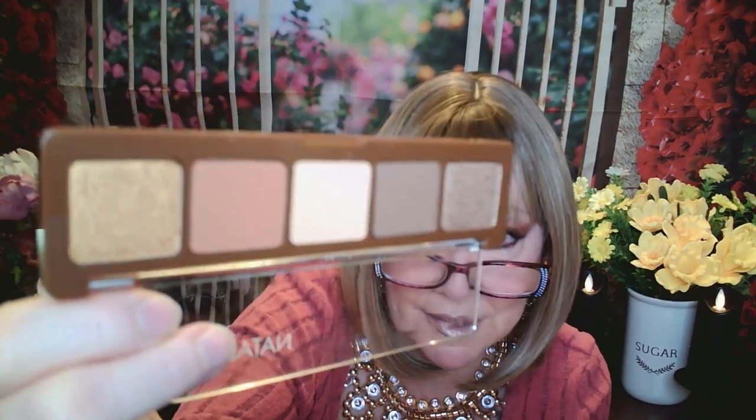They picked two products for me, and the first one is from Natasha Denona — a really nice name brand quality product. This is their Alloy Palette. We've got different shades of brown, a little clay type color, and shimmer on the ends — one is a coppery gold mixed with brown, and the end shade is a darker brown with maybe a little gold and silver. The three center shades are mattes. This $48 palette is going to go in a future giveaway because it's just too similar to the e.l.f. palette I'm wearing today, which I got in my Glossy Box.